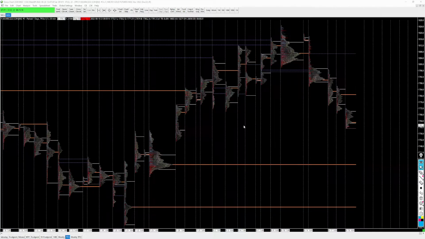Just to touch base on the first thing, which is how the TPO chart came into existence. It was developed by Peter Steidlmayer, and I'm sure I butchered that completely. It was invented by him in the 70s, and it was first introduced for public use in 1985 with the CME exchange. I know in the last video I did mention the CME exchanges. That's what I trade primarily. Now, CBOT, for those who may not know, is the commodities.